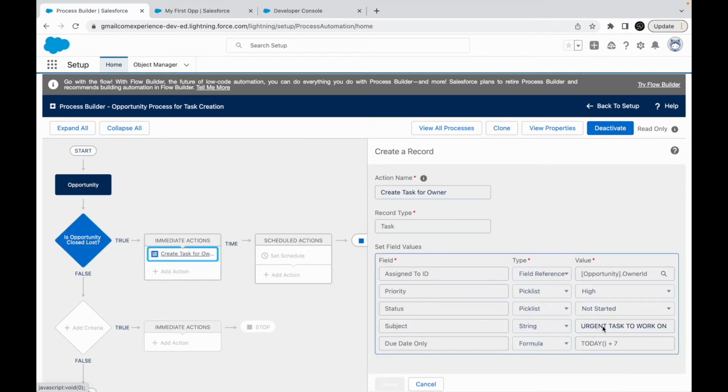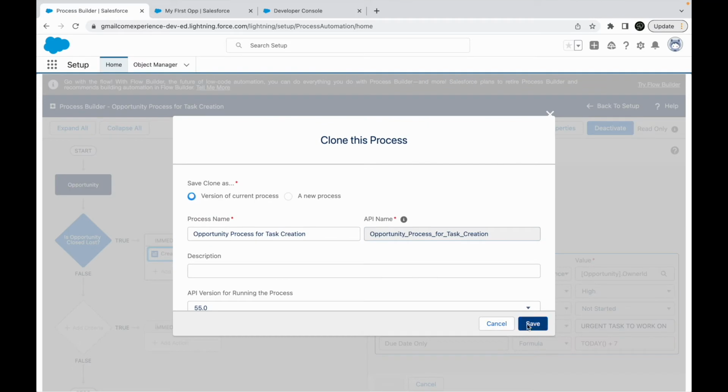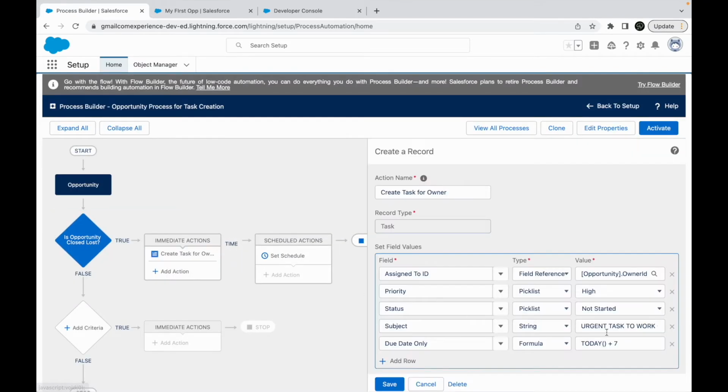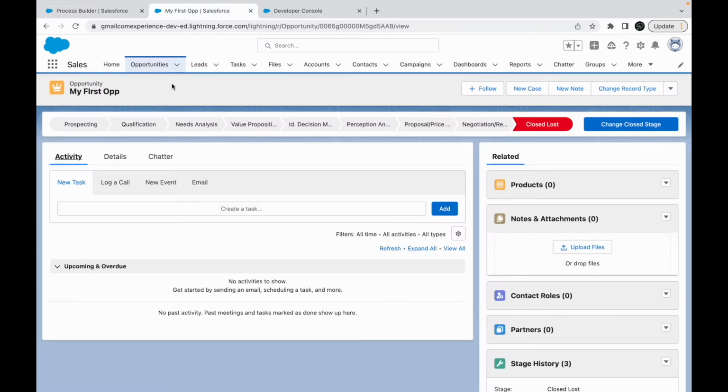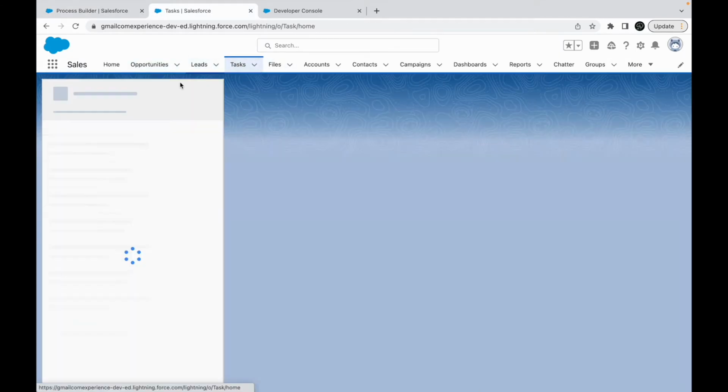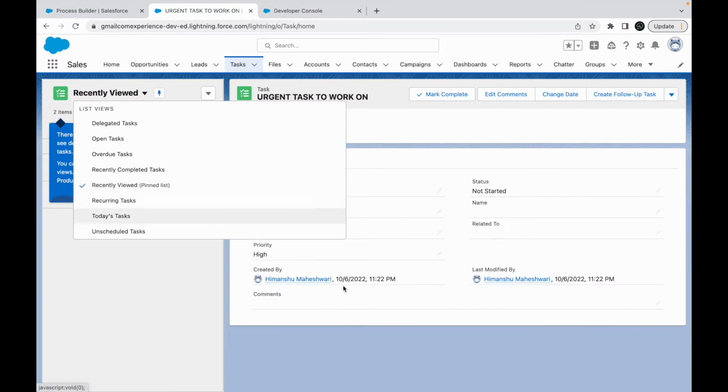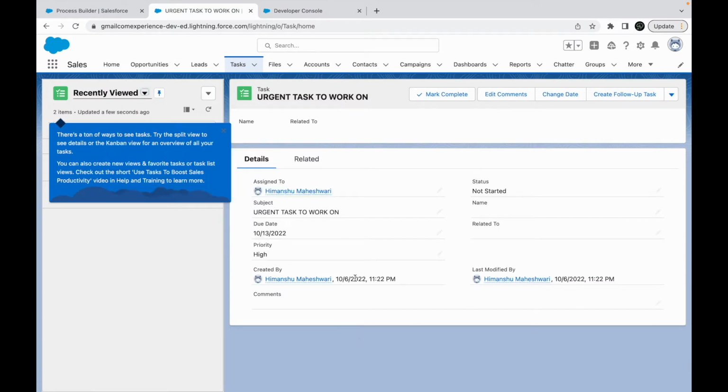And then the task that I'm creating here is this particular task. Let me do something. Let me get rid of the subject field for now. I think maybe there's an issue there. Let's click on this and let's remove the subject field. Status is not started, priority is high, and the assigned to ID is to the owner ID. Let me quickly take a look at the task list and see if there's something created or not. Oh, I see that there's a task created, but it is not us. It is assigned to Himanshu. Yeah. So then why is this not showing up?